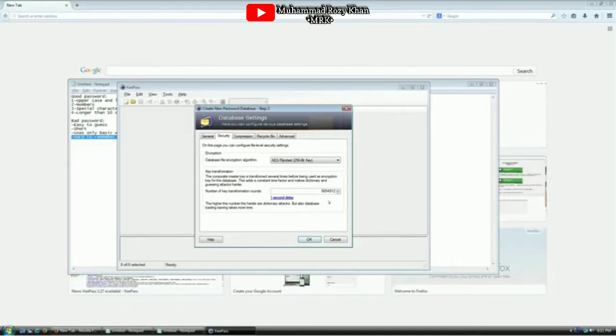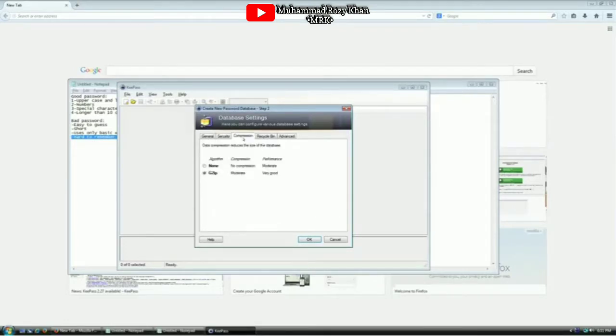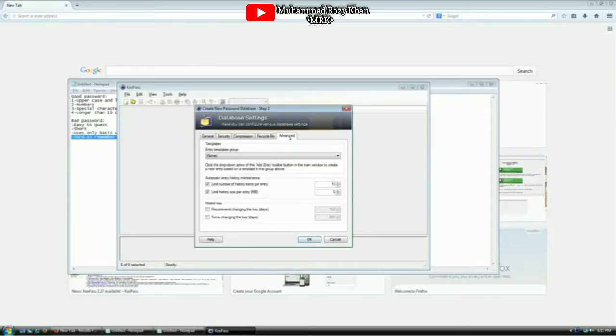I'm not going to go into technical details, but you want to make this number as high as possible, but not so high, because it's also going to make loading and saving your database a lot slower. So again, the higher the number, the slower it's going to be to save or load your database. So just 1-second delay is good enough. For the rest of the options, just leave them like that.